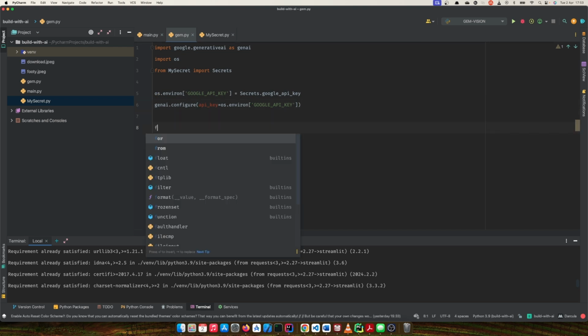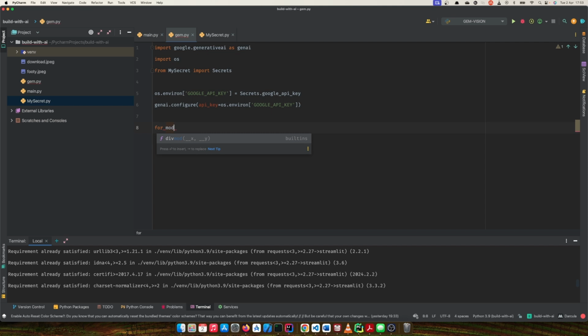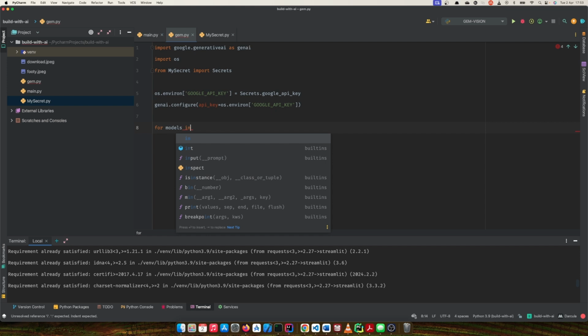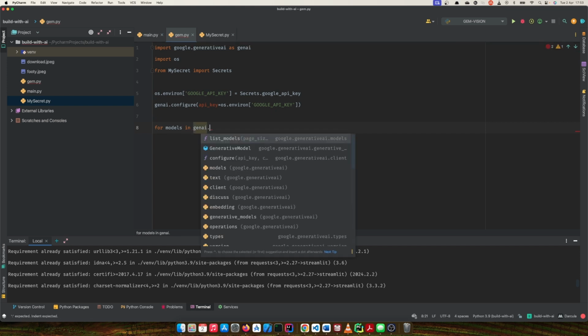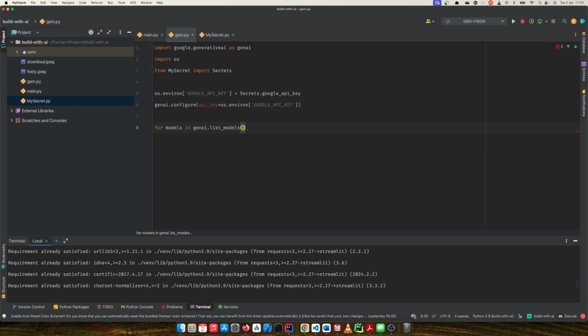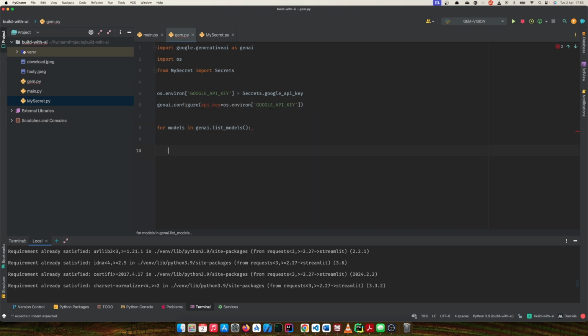So we can say for models in Gen AI, you can now list models.